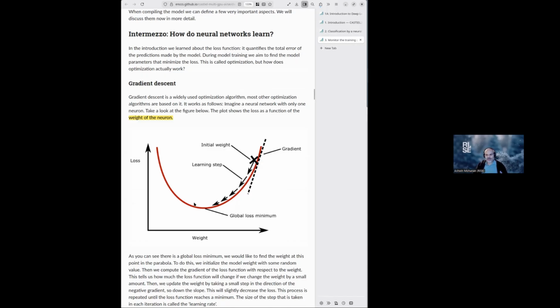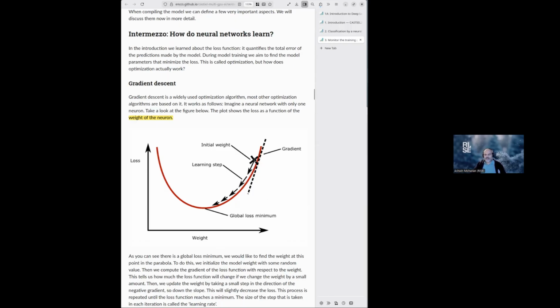Then the loss function, if it's positive semi-definite, will look like a parabola. Positive semi-definite means the loss function is always guaranteed to be greater than or equal to 0. A good example of such a loss function in the case of regression is mean squared error, and that's exactly what we are going to use in the next step.